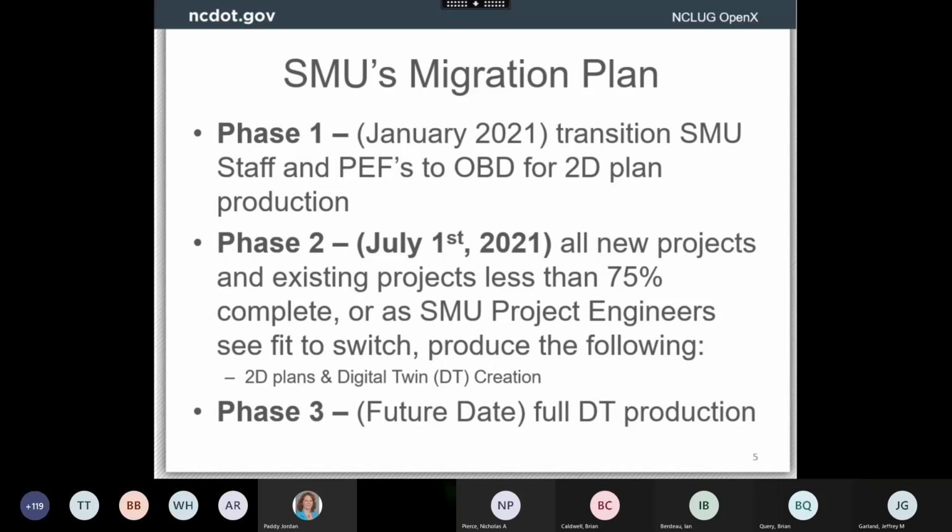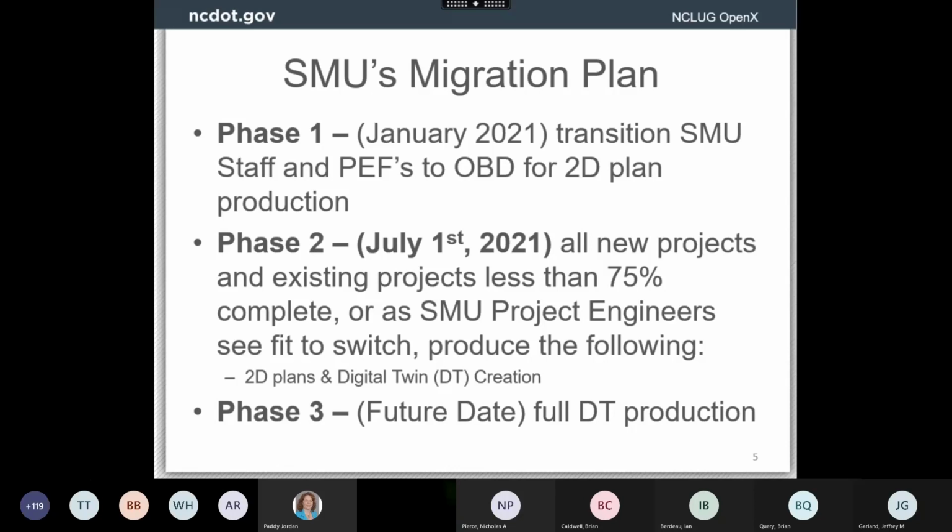Phase 2, we started July 1st. All new projects from July 1st on, or if they were less than 75% complete, or if the project engineers decided, we have moved those projects to OpenBridge, 2D plans and digital twin creation.